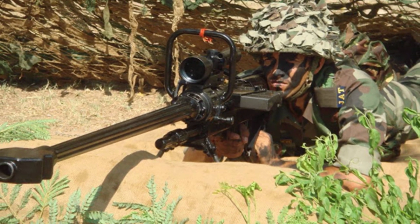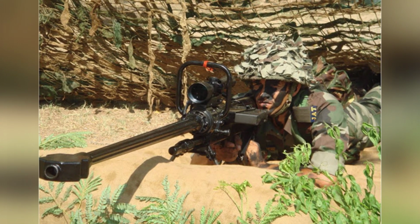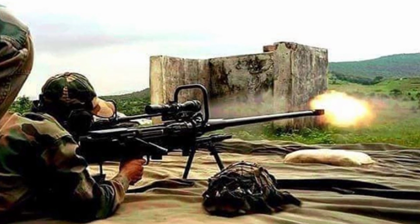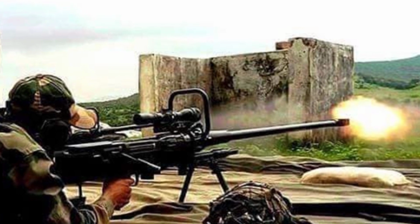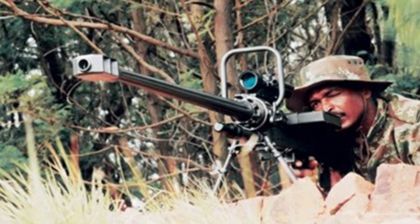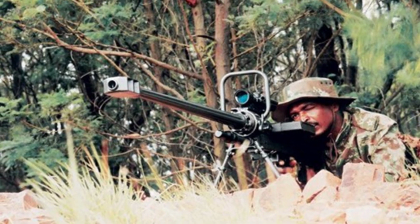Despite the frequent disappointments of India's military industry, the Destroyer anti-material sniper rifle can be considered a successful product. The performance of the firearm itself is average, but compared to the NTW-20, it is lighter by a few kilograms and much cheaper. It is reported that a single NTW-20 sold for 2.3 million rupees in 2011, while the Destroyer is priced at only 1 million rupees, saving half of the procurement cost and also developing the country's military industry.